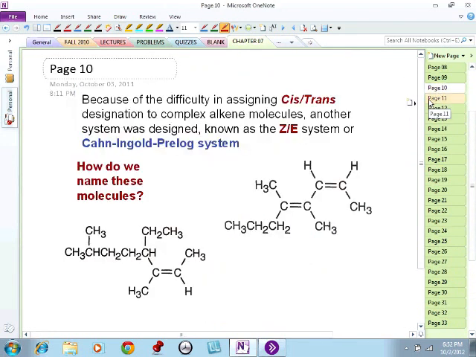Okay. Now, supposing you have this. Supposing you have this. Okay. Let us now give you a little bit more complexity. Supposing you have this molecule here. I'm sure you guys can do this now. You can do this, right? Can you name this molecule here? Let us try this.